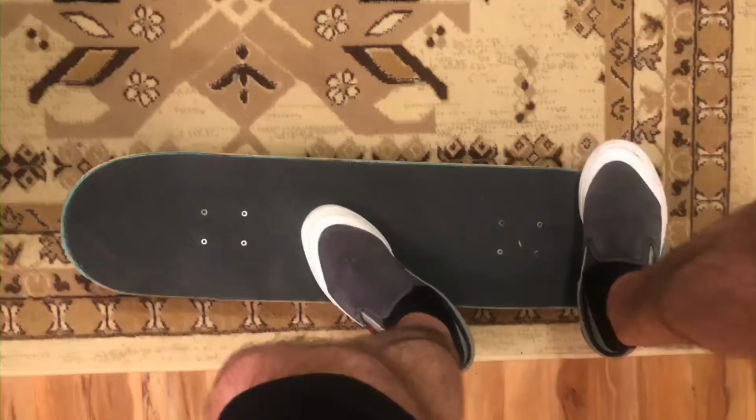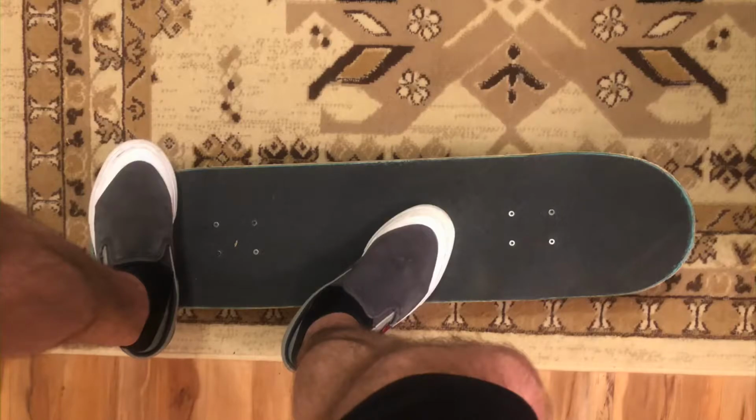Let's start with foot placement and weight distribution. Here's how I set up. The front foot is pointy like for a kick flip, but it's further down the board. The back foot is straight with the toes hanging off the toe side of the board. The back foot is key for the tray flip. This trick is done almost entirely with the back foot, so it's really important to have it right.